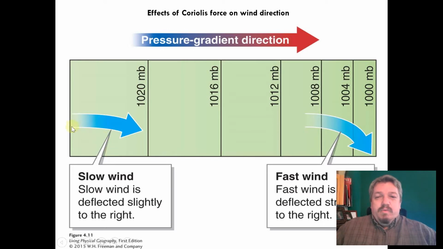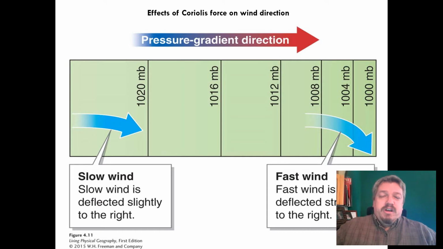That when winds move, because winds are not on the surface, right? They are slightly curved. And so remember how we talked about the pressure gradient? The closer the pressure gradient, or the greater the shift from low to high air pressure in a shorter amount of space, the faster the winds. So the faster the winds, the greater the curve. And this is why if you look at hurricanes, which have some of the fastest, strongest winds of any weather system, they're very tightly curved. So that's one of the first things that affects it.